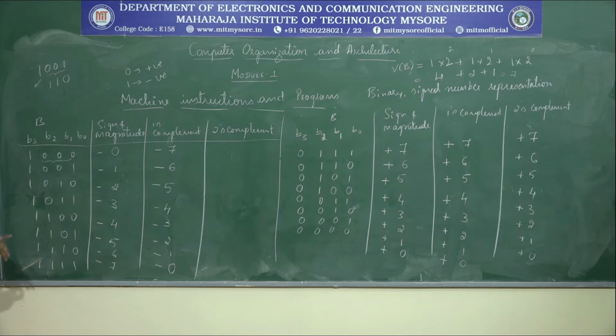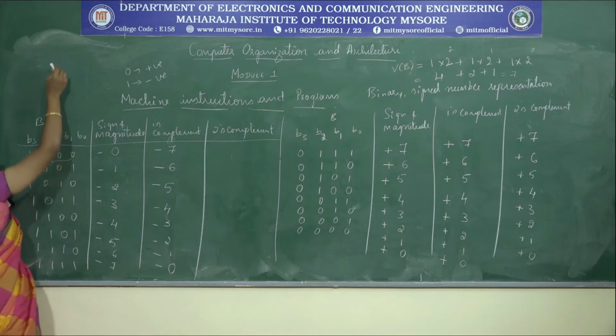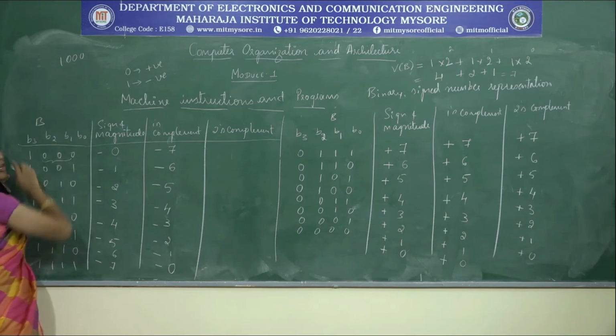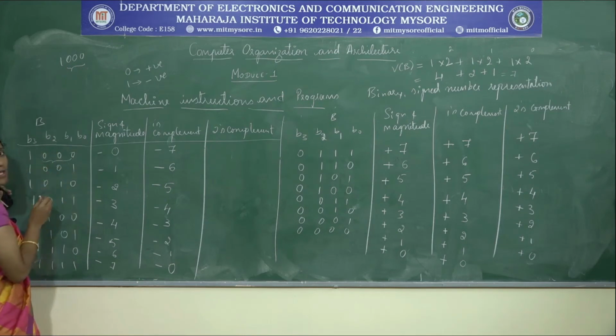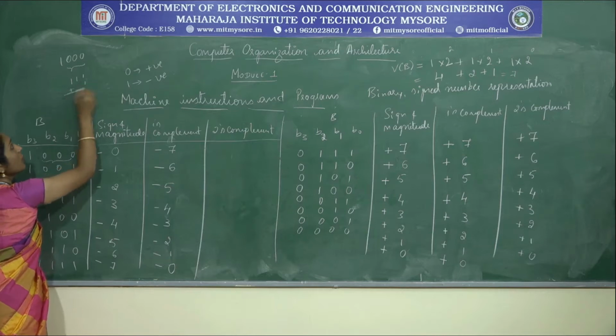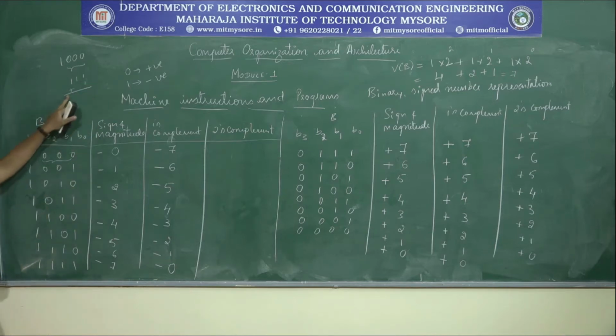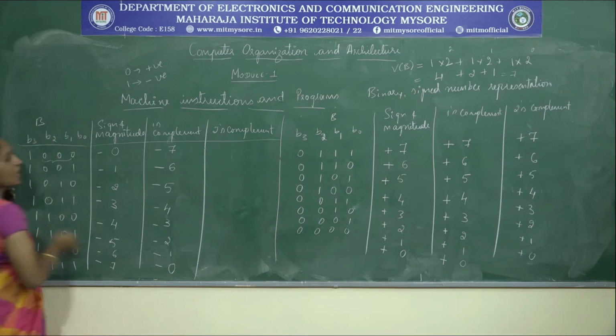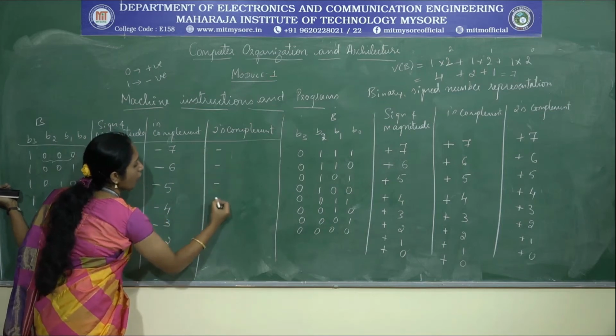And if we consider 2's complement form, while taking 2's complement of a number, first we take the 1's complement. Let us consider as an example 1 0 0 0. 2's complement is nothing but taking 1's complement and adding 1 to the 1's complement. This results in the 2's complement of a number. Now let us see what the equivalents for these strings in 2's complement form are. Since MSB is 1 for all of these, we have minus sign for all the numbers.